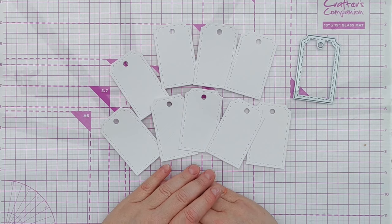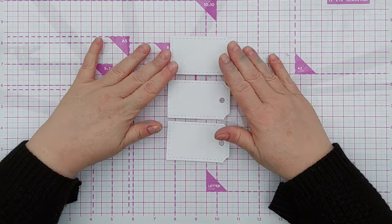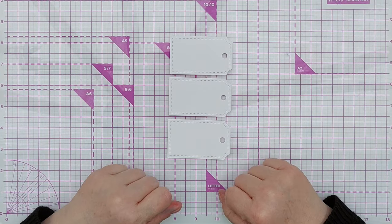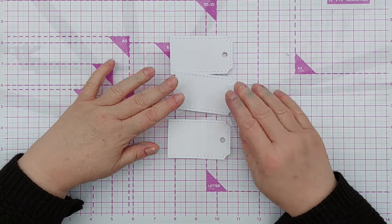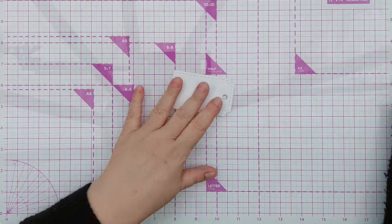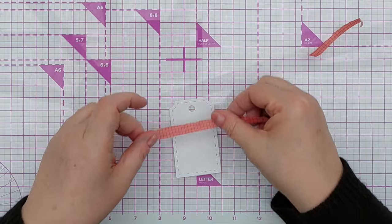For this video I'm going to be using three tags to make a birthday card. My first idea is to have three tags on the front lined up - three is a really lovely number, the human brain likes to see odd numbers of things. I'm going to pick the middle tag as my focal point - the star of the show - and the two side tags will be the supporting actors. I'll do the main one first so I know how much to tone down the other two.